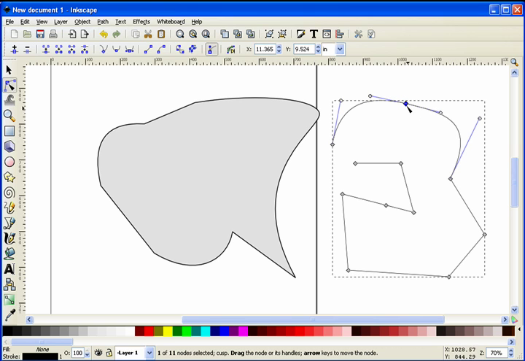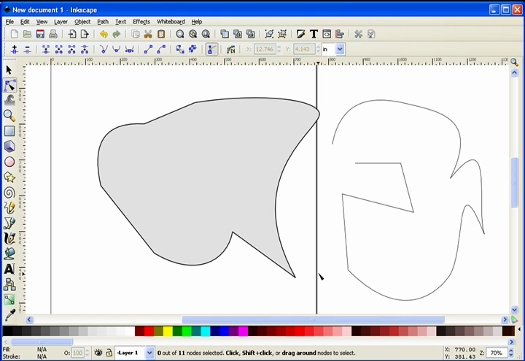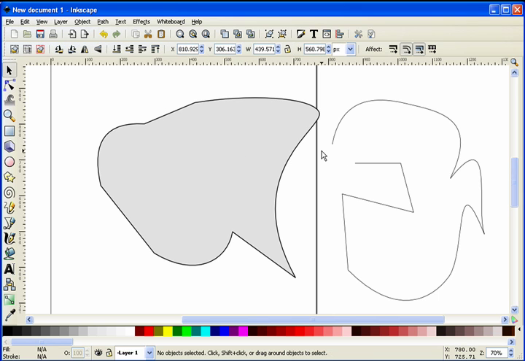Let's say we want this one to be fairly smooth, so let's go ahead and smooth that out. Let's go ahead and sharpen that one, and let's sharpen this one, and then we want this one to be smooth. So you can kind of see how we can start creating line art with this Bezier tool. That's basically how you could start creating complex shapes. You could kind of start to see how you could start making some of these more complicated shapes.